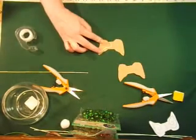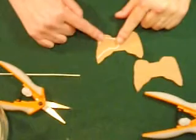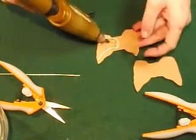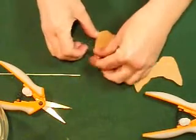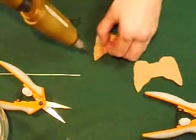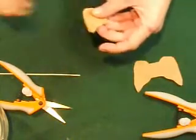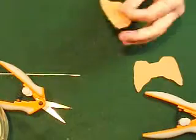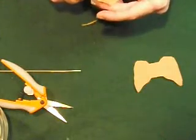Let me see if I can zoom in a little bit. And you're going to hot glue it together. So you're going to go in the middle and you're going to fold it in half. Mash it down. And then go in and glue the rest of it together. And if you turn it over and you see that it's not even, you just trim it up. Clean it up, make it look better.